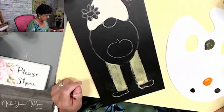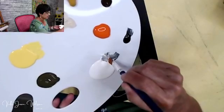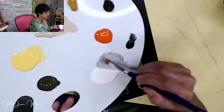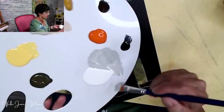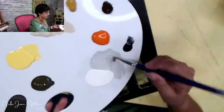I think I'm going to start on that beard. I'm pulling some white paint off to the side, and I dipped it in the black first. I'm not dipping in the middle, just pulling off from the side so I don't contaminate all my white paint. That's what I like too when I'm mixing paints. This was a larger area of paint, so I pulled it off to the side a bit and then cut it through to mix. So I've got it mixed fairly well, and I kind of like that color.